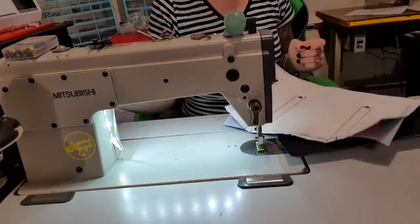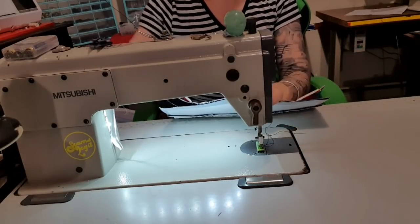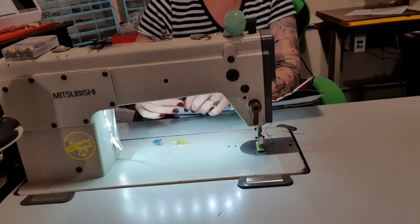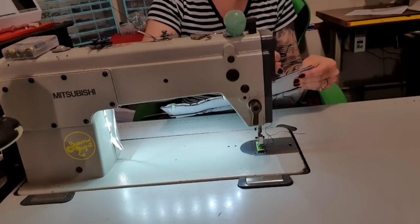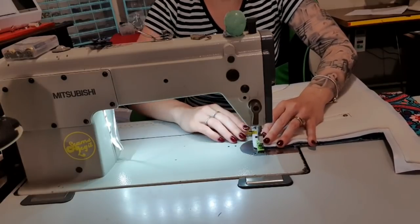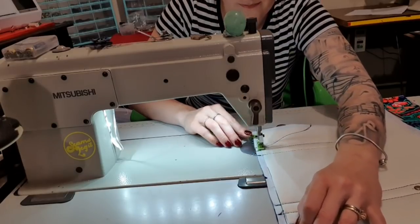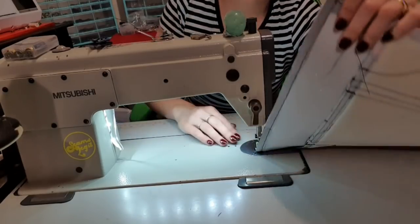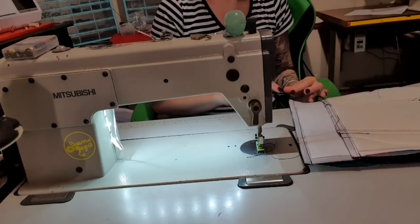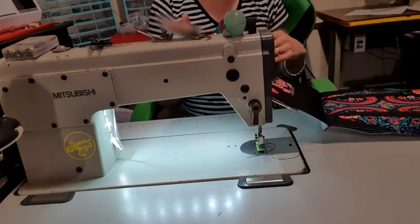And then we're going to grab our other side and pin that on. I'm going to use fewer clips this time. I usually just grab whatever I've grabbed. If I grab 4, I use 4. If I grab 2, I use 2. And back stitch. And then pull it out. And then back to your decorative stitch length.